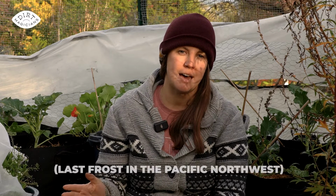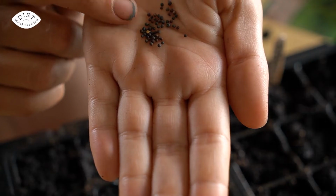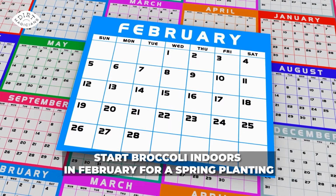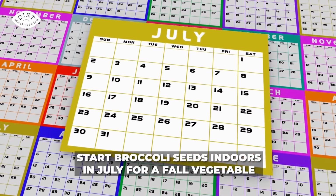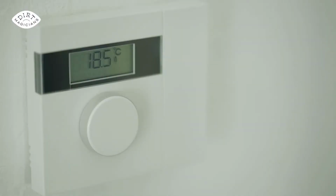If we were going to plant our broccoli outside, we wouldn't be able to start our seeds until after the last frost, which is March 28th. Whereas if we start the seeds indoors, I start them all the way back in February. So it just gives a broccoli plant more time to grow in a cooler environment. And then for fall plantings, I start it in July. Yes, it's the heat of the summer, but it's usually a lot cooler in our homes. And then I'm not transplanting it out until the beginning of August.